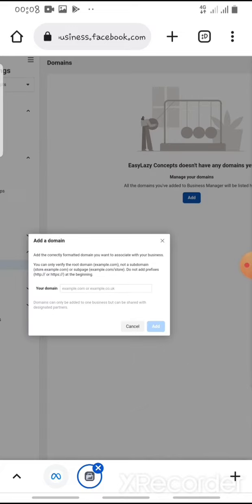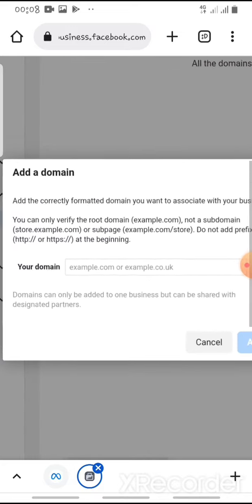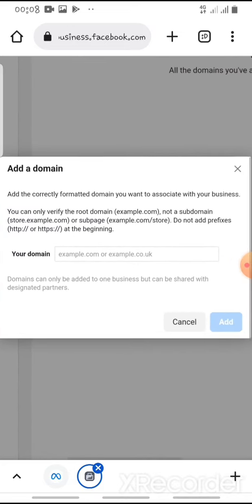So now it's asking us to insert the domain here. It's asking us to put the domain in a way that there won't be a root, like without the root domain or the subdomain, maybe something like the http then the // no, it's not going to be included. It's just going to be the name of the domain .com.ng. So you will see what I will do now.